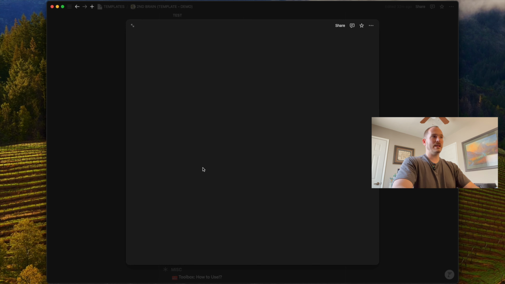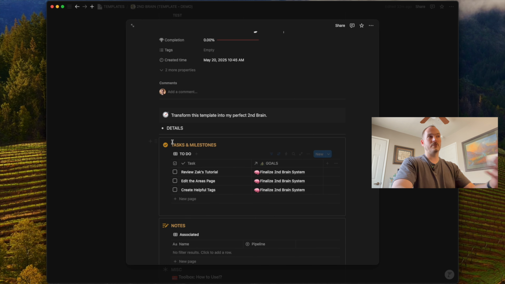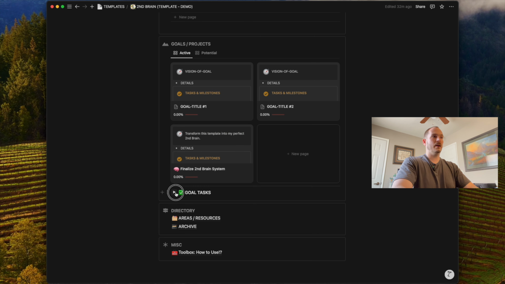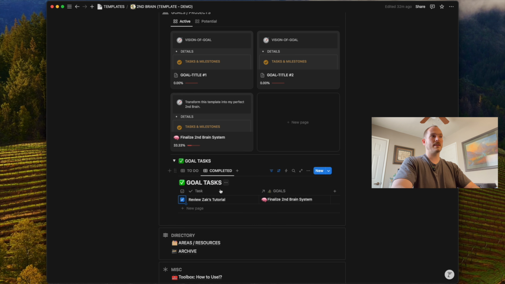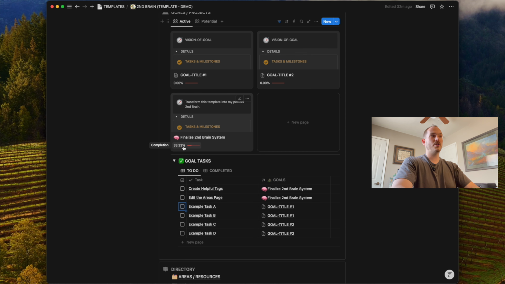And then it shows your progress bar. Now, you don't have to go inside this and start clicking on these to turn each milestone off or to complete it. You can actually go down here and you'll see everything sorted based on when you recently added it. So of course, our top 3 tasks are the things that we just added because it's looking at most recent in descending order. So notice what happens here when maybe you're done watching this video and you click Review Zach's tutorial. It deleted it from down here. It's now in the completed section, and it now shows that you are a third complete with this particular goal.